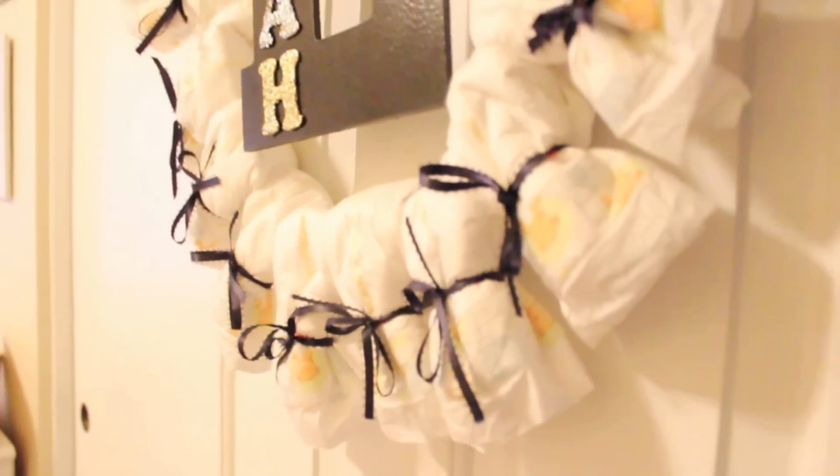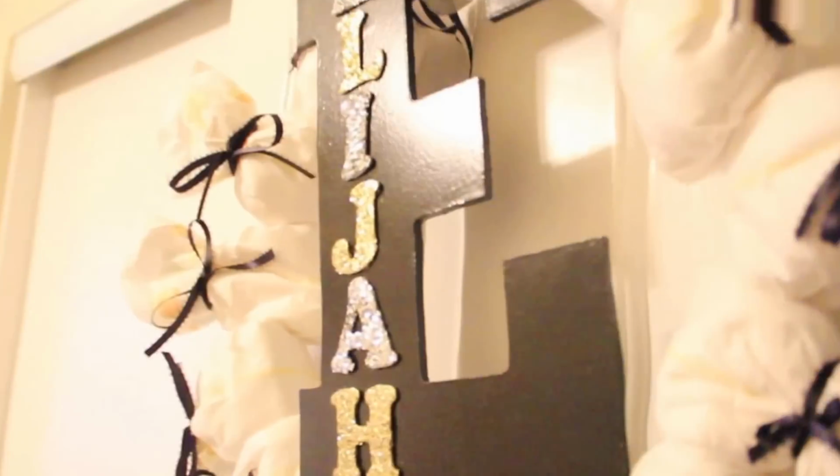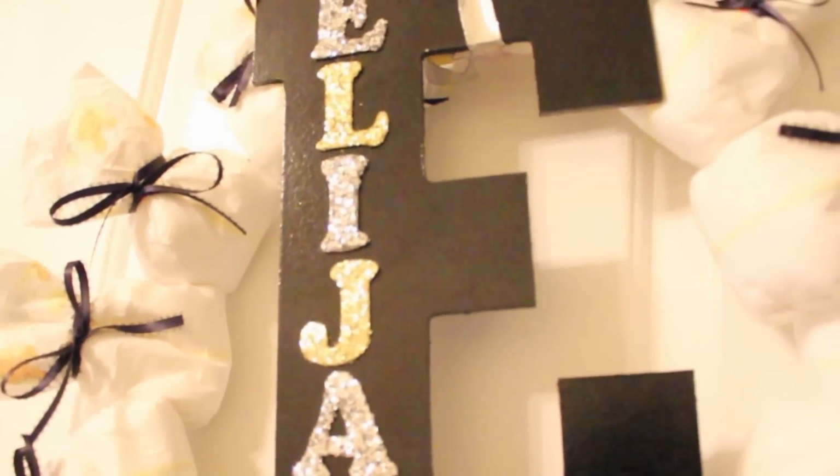So let's get started here. This little wreath here, my mom and I made it for Elijah's baby shower, and the E my coworker made for me for my baby shower. Some white curtains and this gold rod that I've already had. The diaper genie down there.